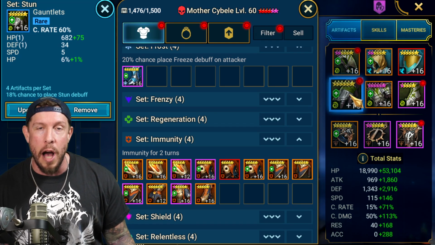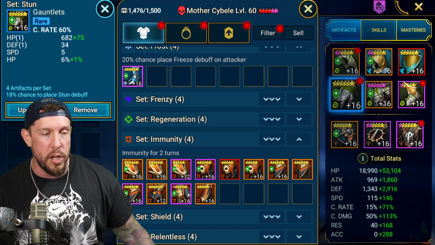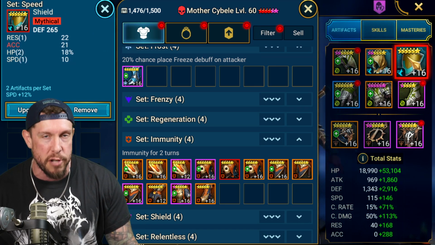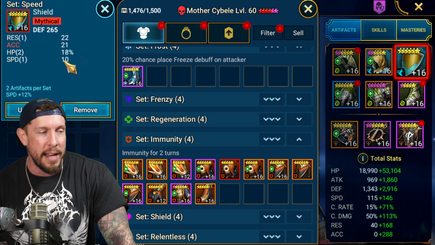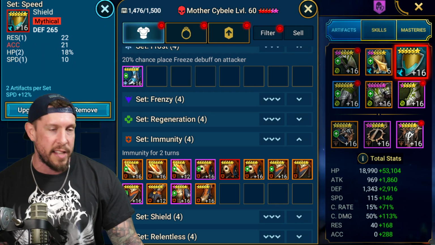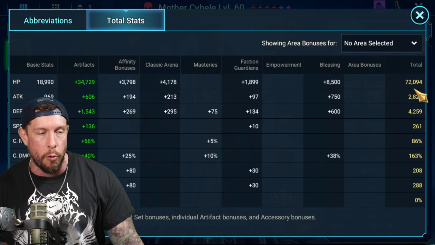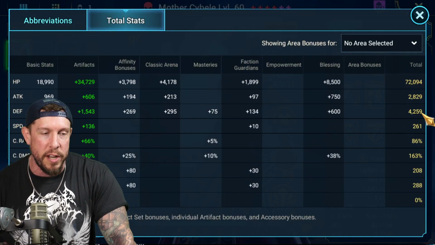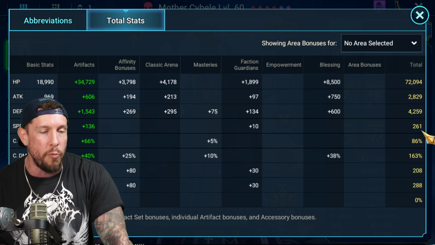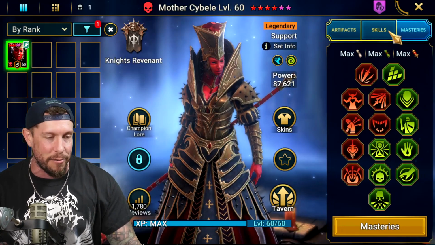We have crit rate on the gauntlets. Again, go HP percentage before we worry about damage. But this is crit rate for a little bit of extra damage in longer battles. And again, we're just looking for some accuracy, some HP, and some speed on our substats here. We do need to glyph out some of this gear, but you guys get the overall point. These are the stats that we're rocking today. 72k HP, 4200 on the defense, 261 on the speed, 86 and 163 crit rate and crit damage, and 288 on the accuracy.